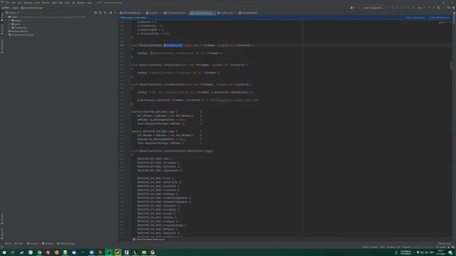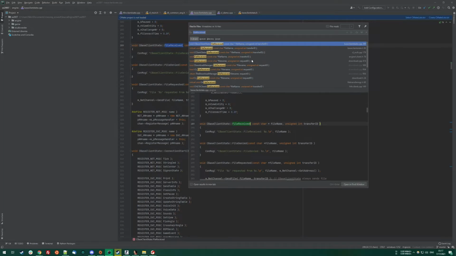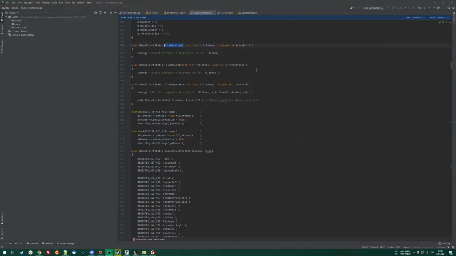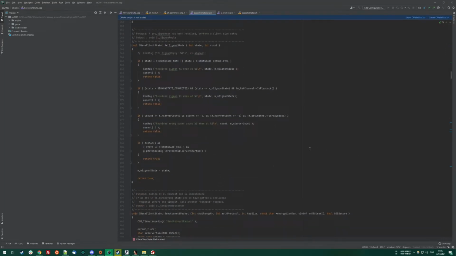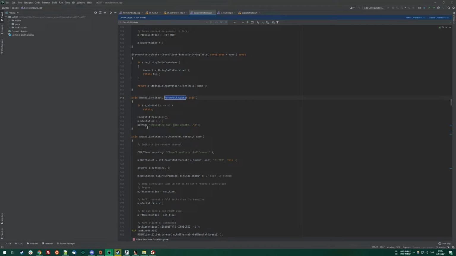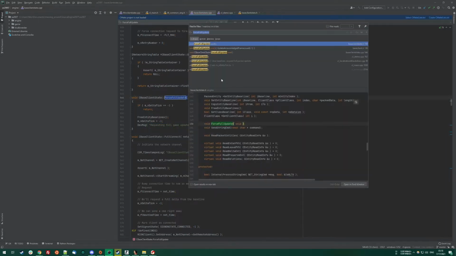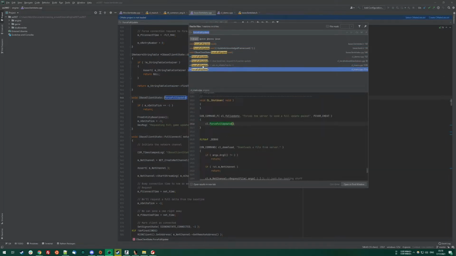So if you start from this one here and you search it up a little bit, you'll see there's a lot of calls, but I'm not really seeing any direct calls to it. Yeah, so I went through a bunch of these until I found something that's interesting, and the easiest one is probably the forceful update function, and it's this one here. As you see, it's got a string in it, and if we look it up and see who calls it or where it's used, you're going to see 4 different places where it's getting called.